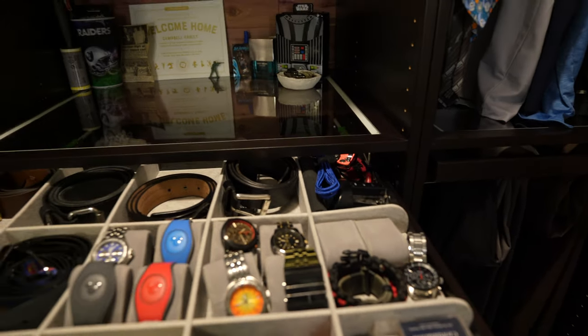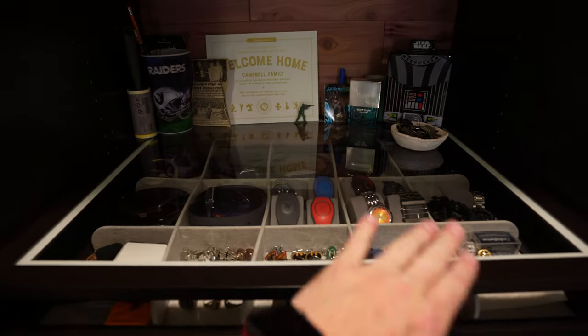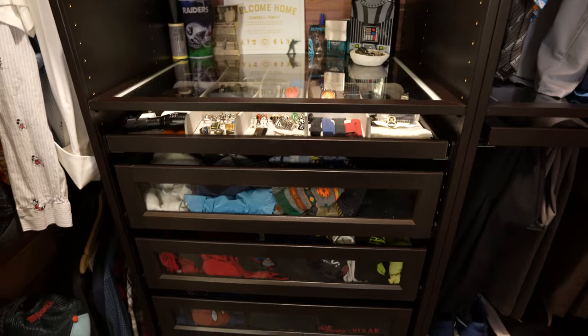So I couldn't be more happy. And I love the way the light shines through the glass so I can look and see what I want before I even pull the tray out. I don't know why, but that just makes me happy.